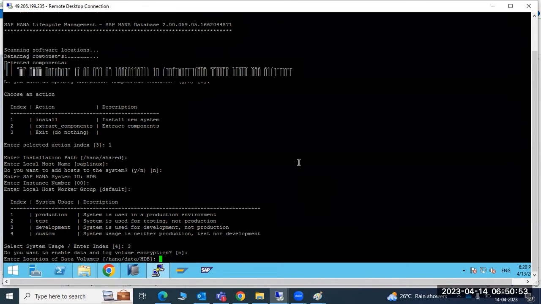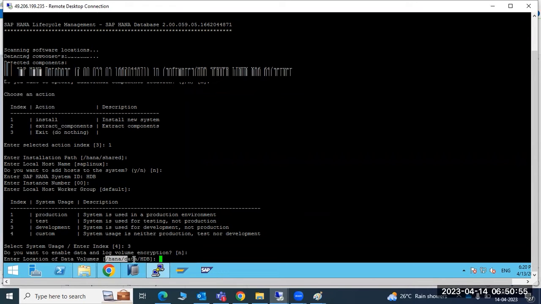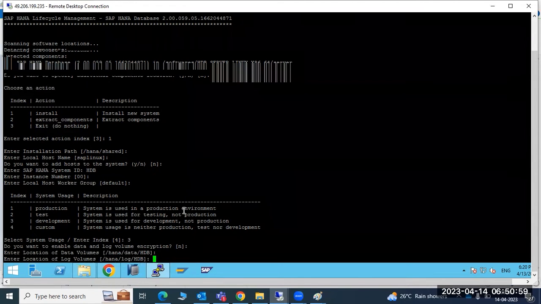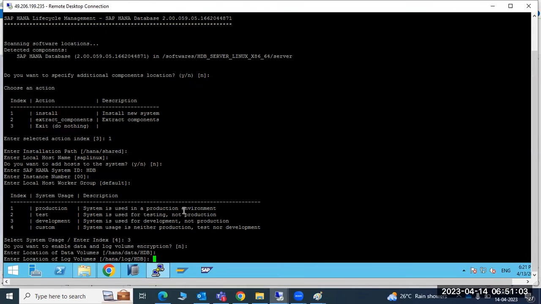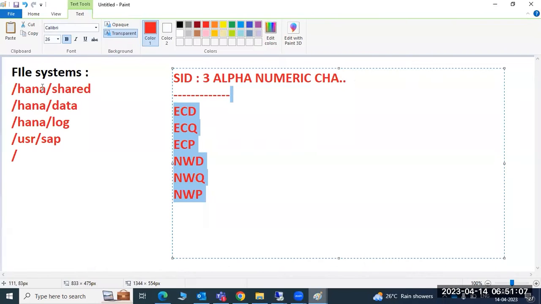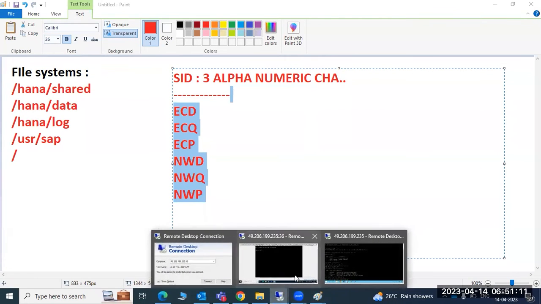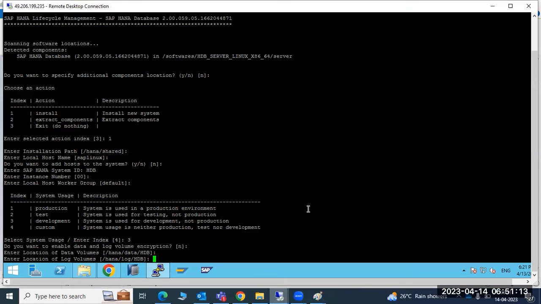Then enter the data volume path. You can see /HANA/data, then the /HANA/log folder. All the file systems we discussed, /HANA/data, /HANA/log, then /usr/sap, everything will come here. Just click on the enter button.